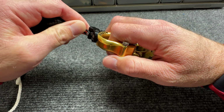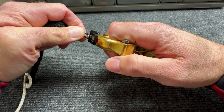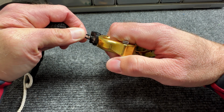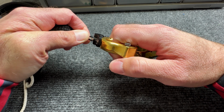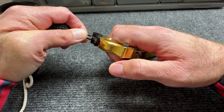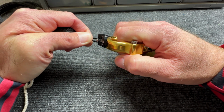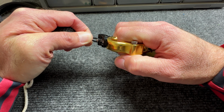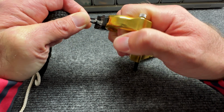And the reason we want to do that is because as we're actually working through this release, even if you go to pull straight through, if that release finger on your index is loose and soft, you will start to pull against it no matter what you do. So we don't want to be really firm and really tight with that index like we were talking about earlier in any method that we choose, because when you do that, your whole hand gets tense.